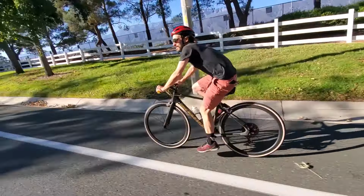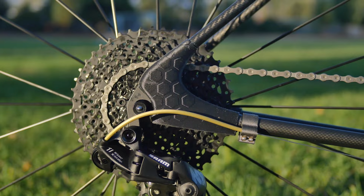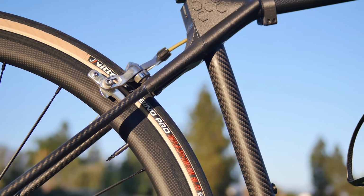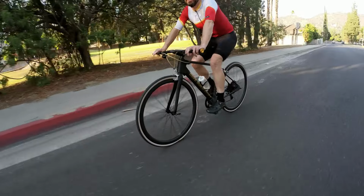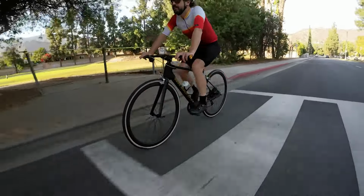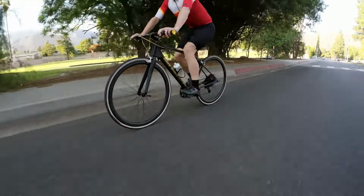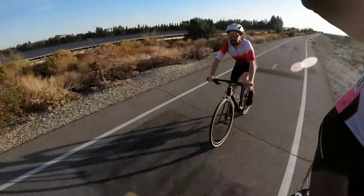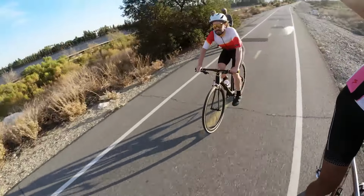It's hard to think of a project I've taken on that has come out as good as this. Not only did the frame come out straight and true and strong, but the bike is a heck of a lot of fun to ride. It's pretty much the perfect commuter, easy riding bike that I was going for. I've been riding a little bit every day for a week now and already have about 66 miles on it with no issues.